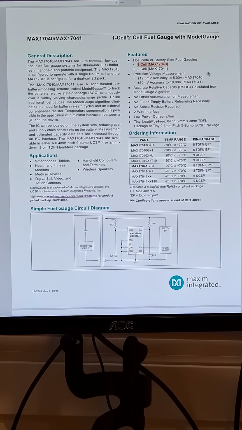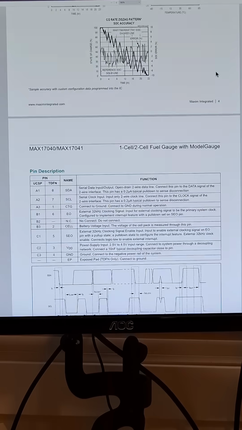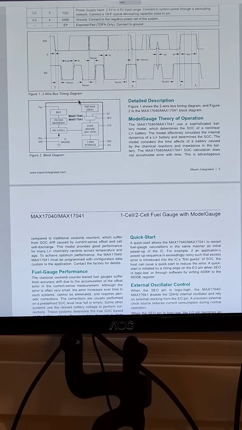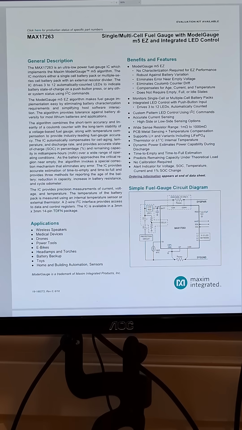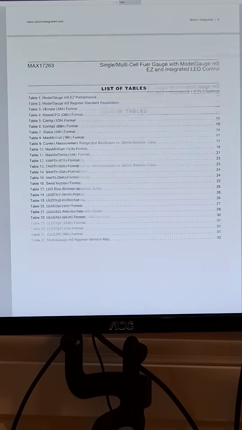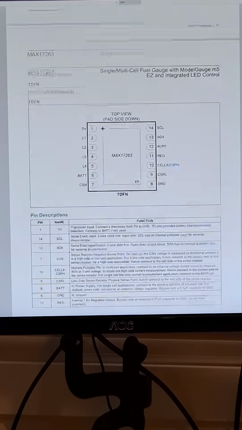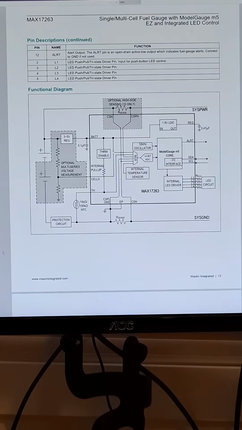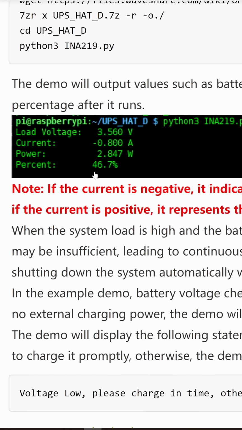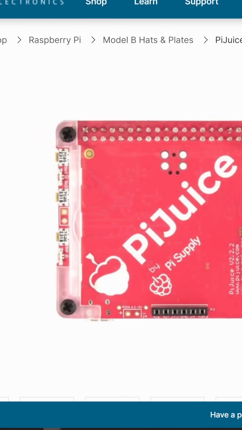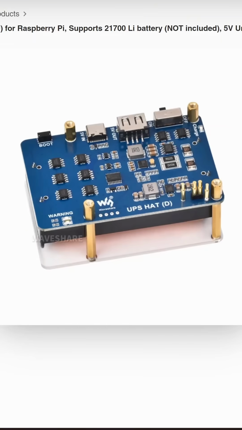I assume they're using high side monitoring to monitor the state of all batteries at once, and unfortunately it doesn't give us the total power usage, which is annoying because there are other Maxim fuel gauge sensors that not only give us individual cell states but also the total power consumption. There are other Raspberry Pi UPSs that do monitor power consumption, but these either mount to the top of the Pi or don't allow for the same cell capacity.